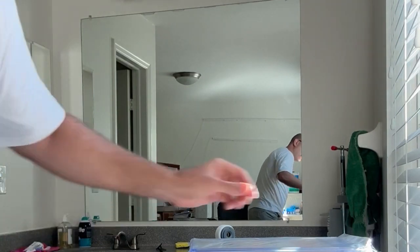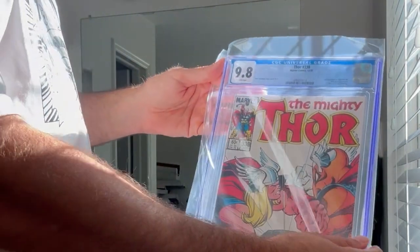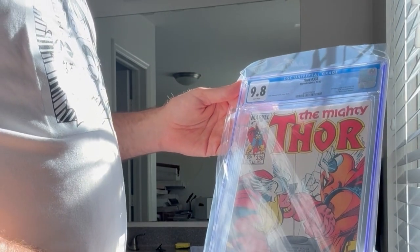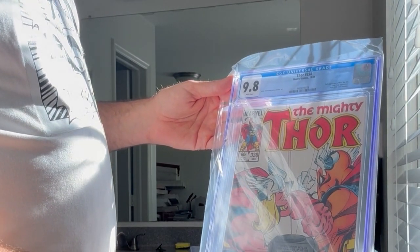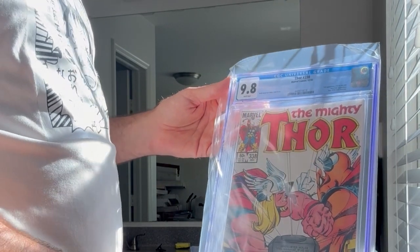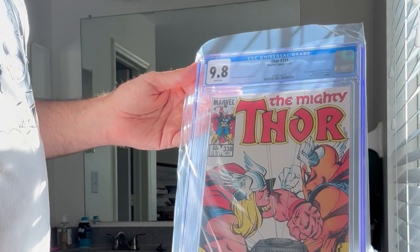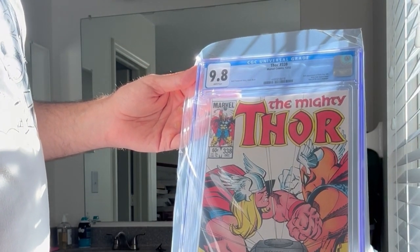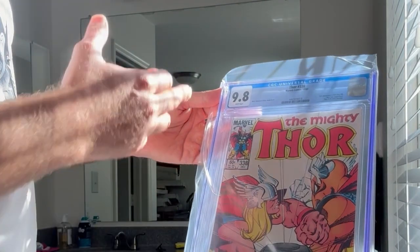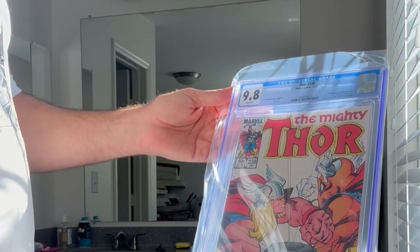Next, another Thor. This is 338, 9.8 again. Great. That's the second appearance of Beta Ray Bill, and yeah, nice cover again. Simonson never disappoints. I'm a big fan of Simonson, and actually an even bigger fan of Art Adams, who you know took his chops from Simonson. And this is a cover that I'm happy to have. White pages as well. This I'm probably not going to sell because I love the cover.